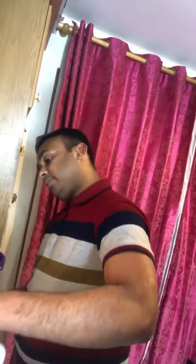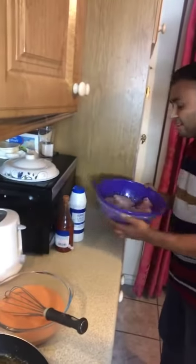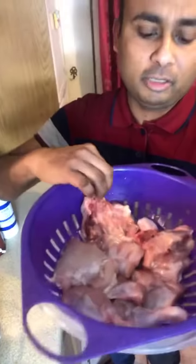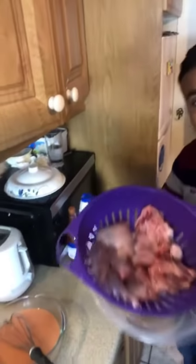So look, last. I put salt, pepper, and I have the chicken ready. You look, that chicken is ready, because I dried that chicken before, because you know all the water is going down.